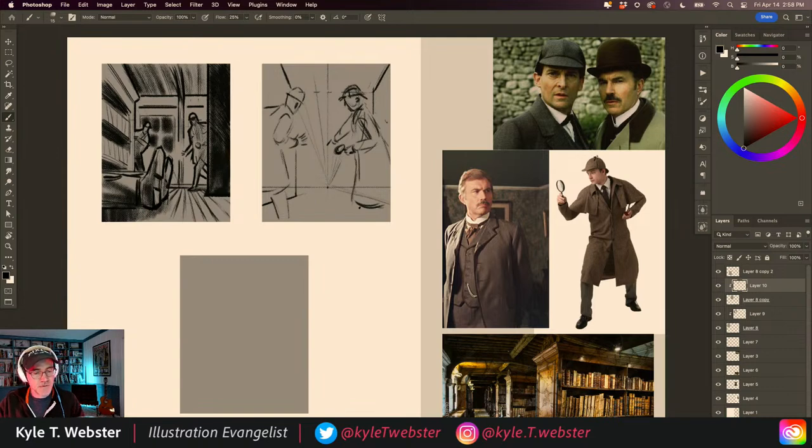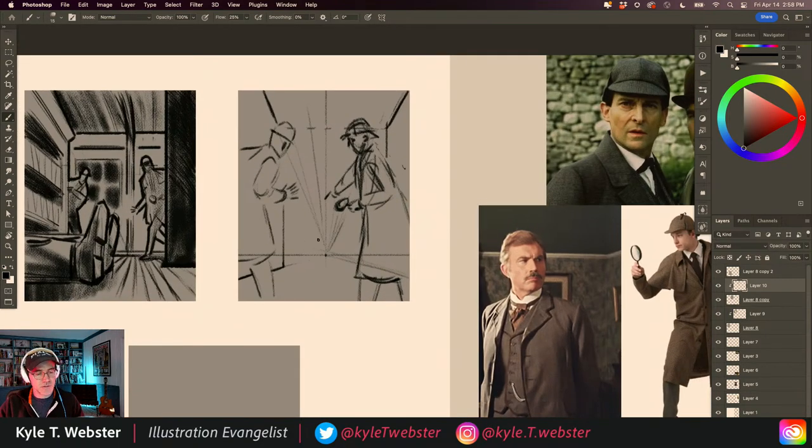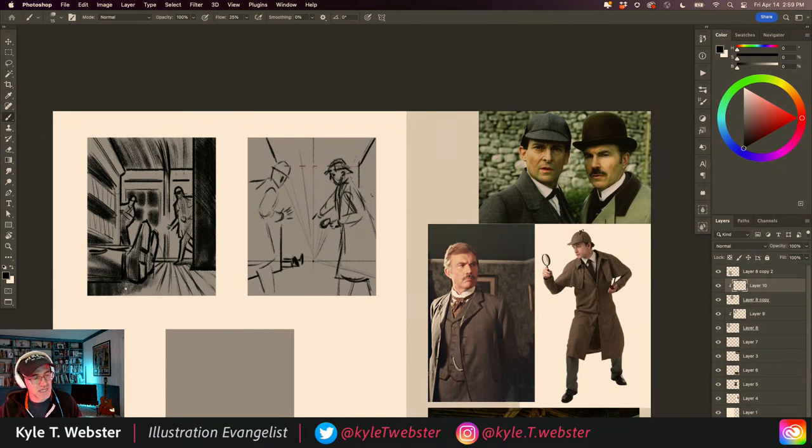We see Holmes stepping out like this. And we've got some extreme foreshortening there as he's pointing towards the body. And notice, by the way, I'm zooming out when I draw. I'm not getting close, but now I'll get a little closer. It's just important to me. I don't want a zoomed in point of view here, because what I want to do is be able to draw small and not get into details. So this time we have the body here. Okay, so we just see the feet sticking out. So different from this.